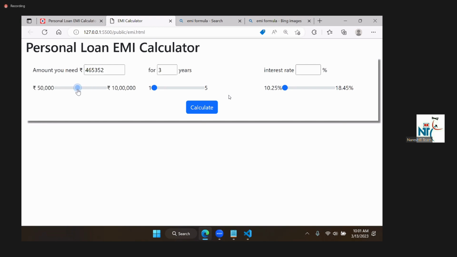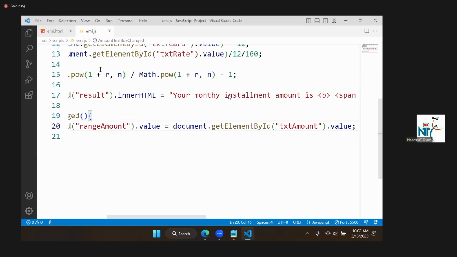At the same time, you enter how much you want. That means this is 19. Here I entered 5 lakhs. After I entered 5 lakhs, then it will go to 5 lakhs. That is change. Actually, what you can do is make it slide while typing itself. Change indicates when you finish, right? You can use another event here.